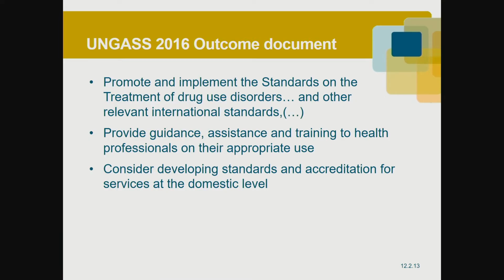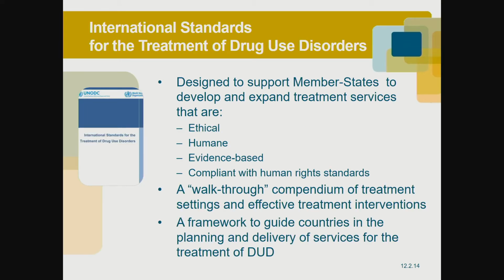Furthermore, the outcome document calls on UNODC and WHO to develop, and there are previous resolutions in this line as well, these standards, and to use them to provide guidance to the member states in terms of training, increasing the capacity of professionals, and also to support member states in creating mechanisms to accredit, to regulate, to somehow support member states in the monitoring of the quality of drug treatment services that are provided.